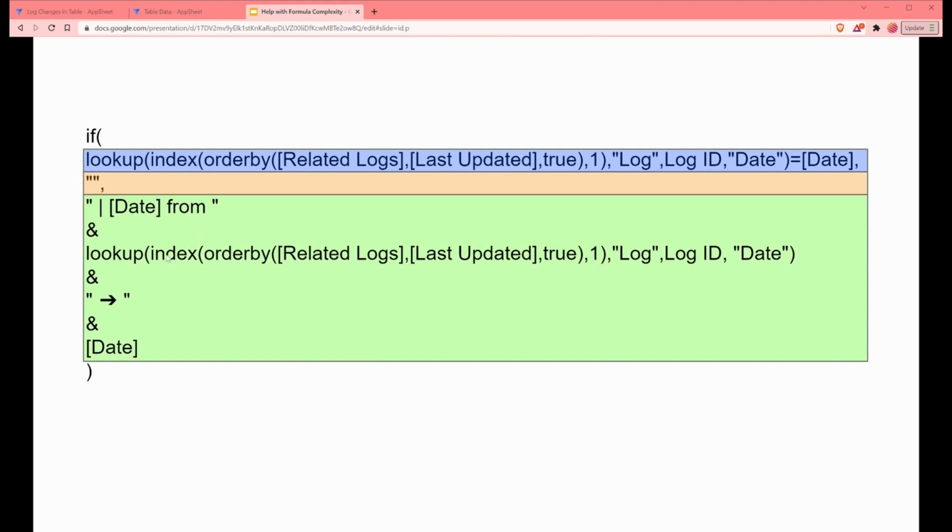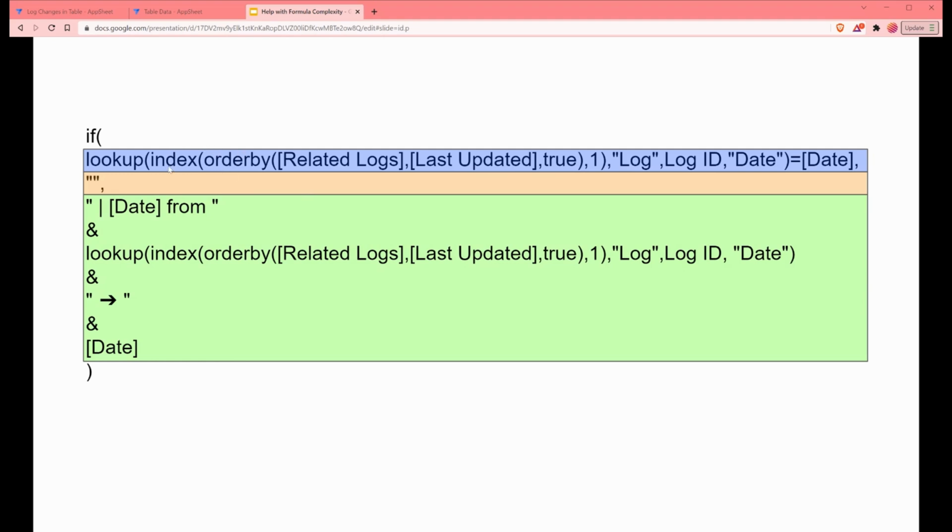So what we're doing here is we're going to order those IDs by the last updated column. And then the third entry is optional in whether you want to sort descending or not. So in this case, we want to sort descending because we want the latest value on top. And why do we want the latest value on top? It's because we want to be able to just pluck the first entry from that list of values that are being ordered and be confident, 100% confident, that that is the latest value from that list.